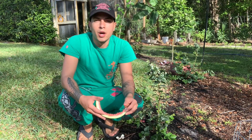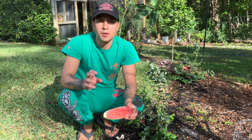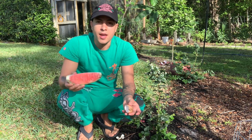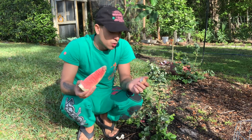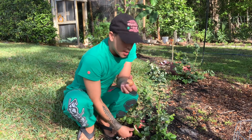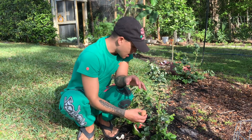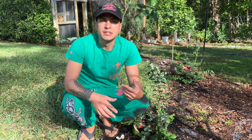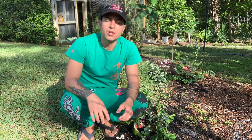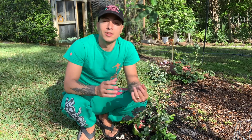Another thing about blueberries — they love organic matter. For example, we had watermelon yesterday and eggs for breakfast, so I make sure I put this watermelon rind and these eggshells next to the plant. I do this on a daily basis: whenever I'm cooking or eating fruits, I just throw everything into the vegetable garden and it keeps the plants growing healthy and organic.